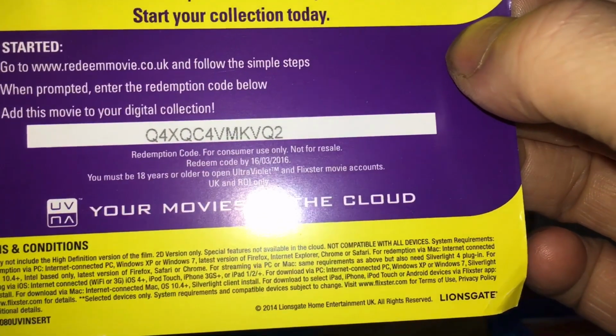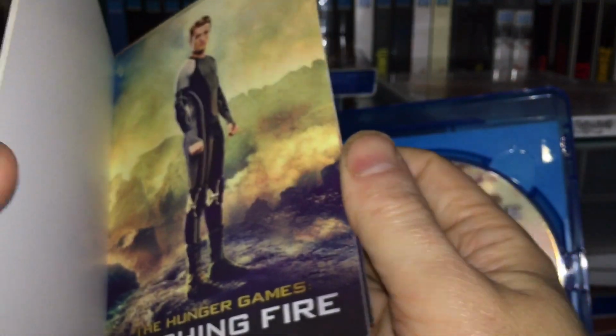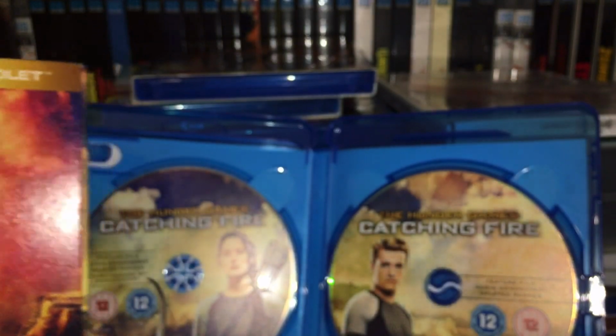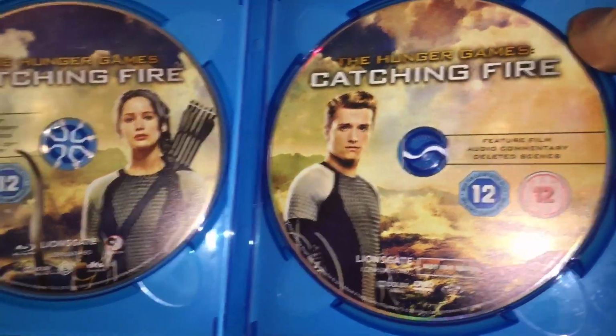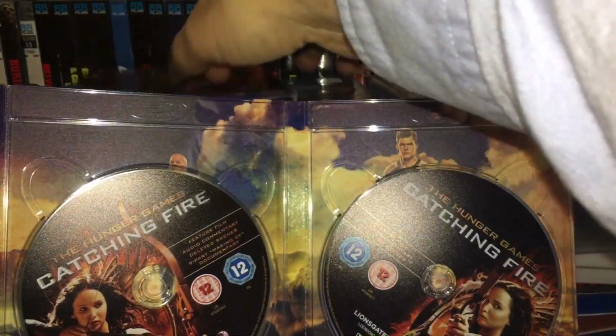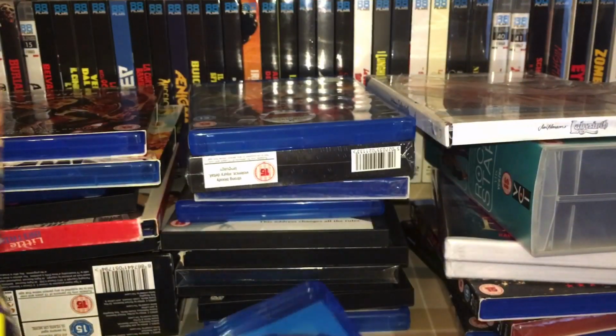I got another digital copy. I'm pretty sure this will be dead. But again, if you want to give it a try. There was these art cards, and I'm thinking, oh, they look like the art cards that I need. And they are. They're the full set for this set. But not only that, the discs are also for this set. I had no idea that these discs were the wrong discs. I just assumed they were the same discs as this set. So by pure coincidence and years apart, I got this with these discs, and then this with the art cards and the discs for this set.